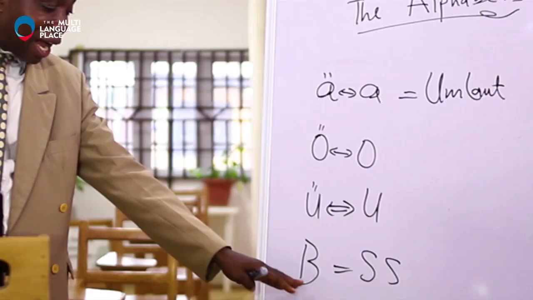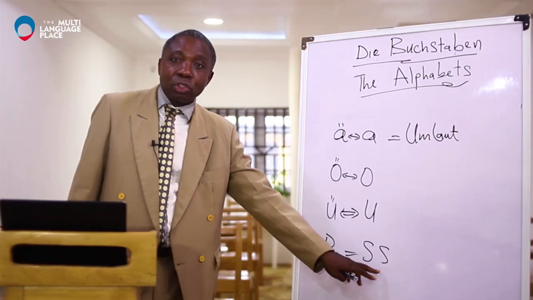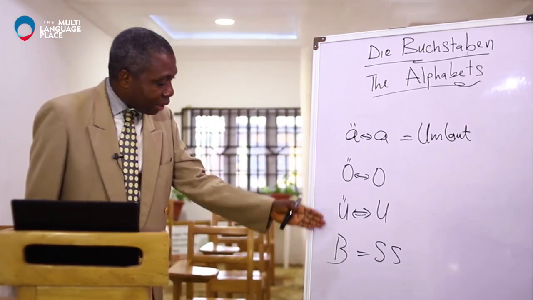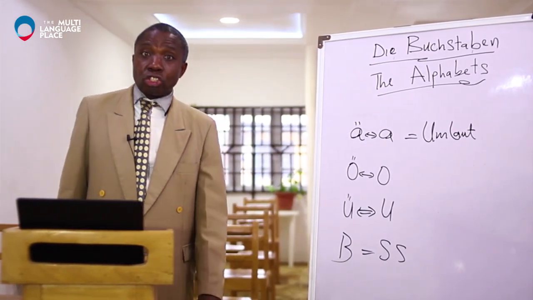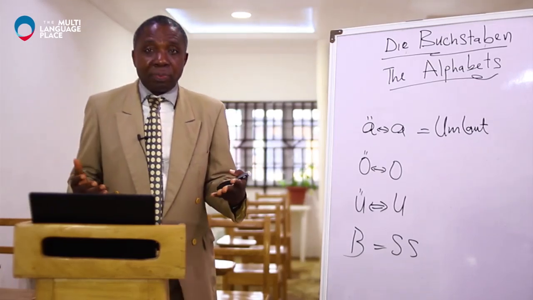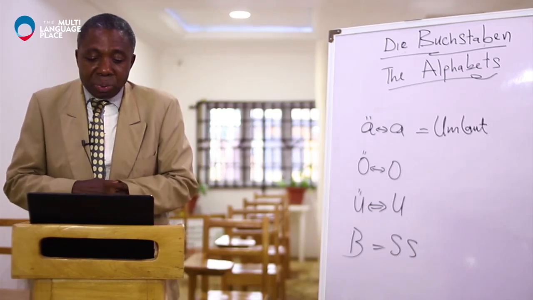And then we have this one, we call it Eszett, and it actually comes from double S, forming the S-set. Remember, these are the four that we have in addition in German that we do not have in English. I want you to know them and note them. Now, the other ones, I'm going to pronounce them, and I will attach a noun to each alphabet to help you remember how to pronounce each of them. I'm going to start from the first one, which is the A.